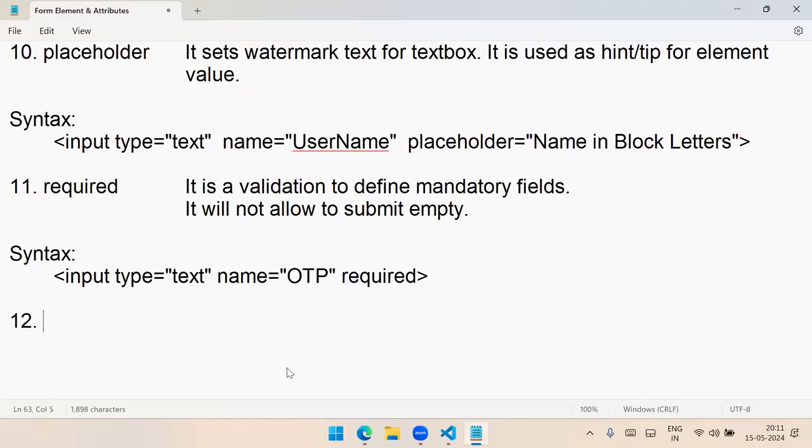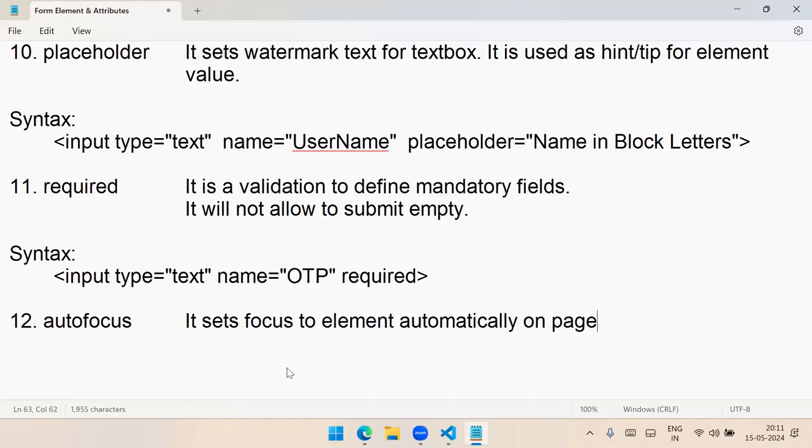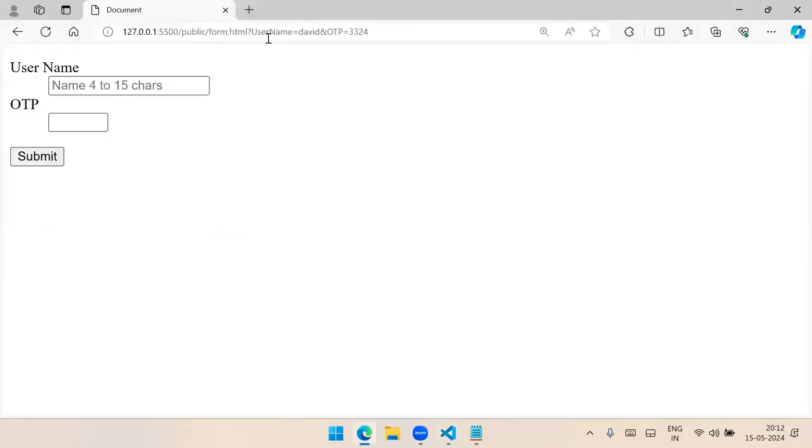Another option is autofocus. It sets focus to the element automatically on page load. That is autofocus. Now, for example, you see here, we are entering some details.